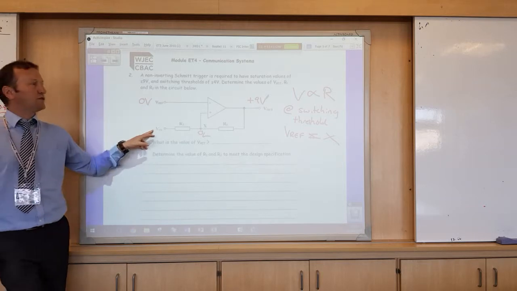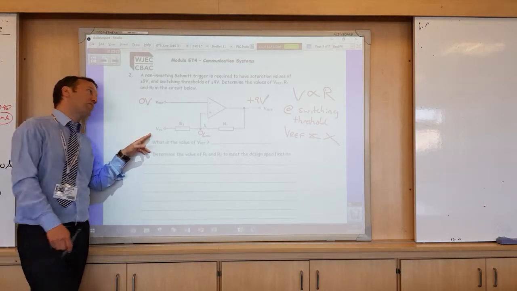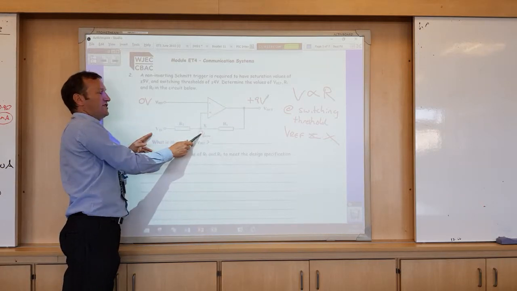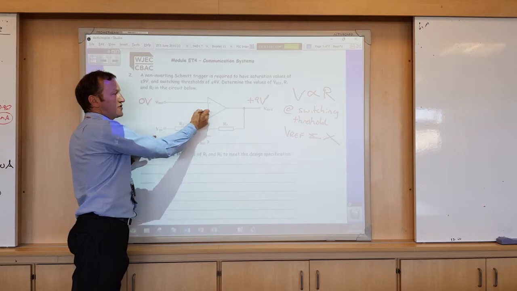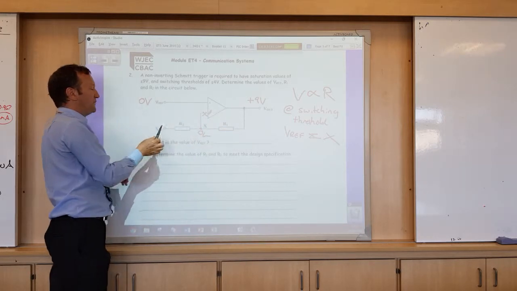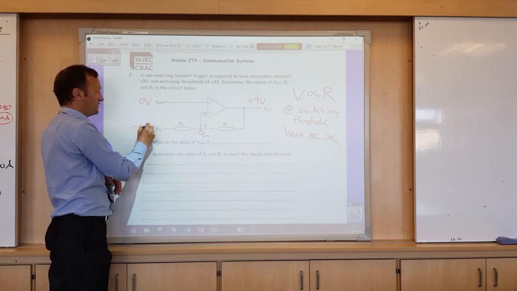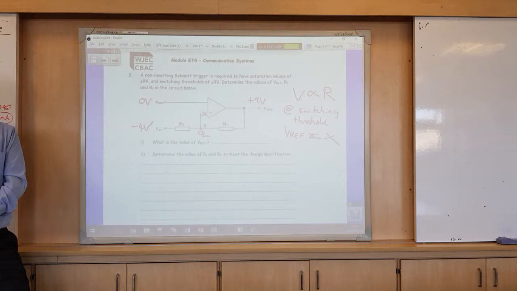Can that be plus 4 volts? Ask yourself. No, it can't, because it's going plus to 0, and if you're going back up to plus, that can't happen because there's nowhere for the current to go. It can't go in there, so it's flowing down this way. So this therefore must be minus 4 volts. Okay? So now we have to work out the resistor values.